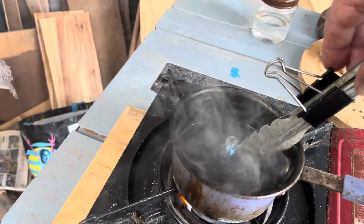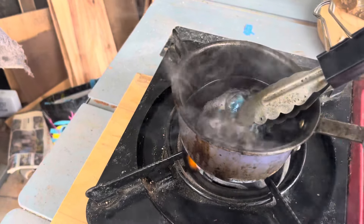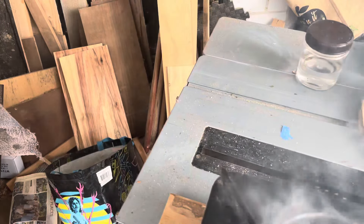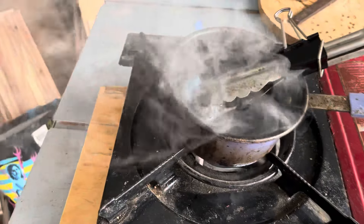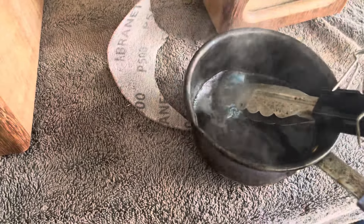I'm going to put my applicator in there to melt that down a bit too, because it's full of solid wax. I might even give the little brush a rinse in there. Clearly we're going to get a few little pieces of wood — I'm going to turn that off now, it's hot enough. There'll be some wood grit and other detritus in there which is a bit messy, but what happens when you rub the excess off — a lot of that comes with it.